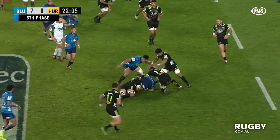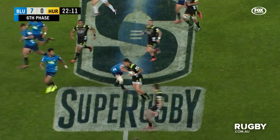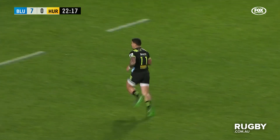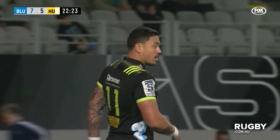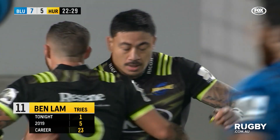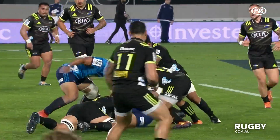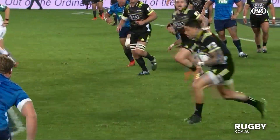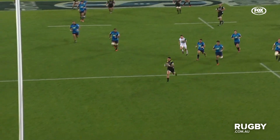Ioane popping up on the right-hand side — ripped away by Lomape for the Hurricanes. Ben Lamb, first touch of the game, smashes right through the middle of them and scores! This is amazing from the Hurricanes, absorbing so much pressure. First sniff of a chance, and they're in. The Blues were guilty of not looking after that ruck. Arisavia got over the ball and ripped it open. Watch the footwork — Ben Lamb beats one, goes back inside, then the power and pace to go through under the post. Great try.